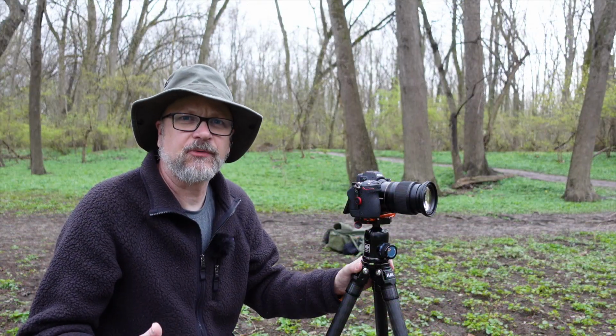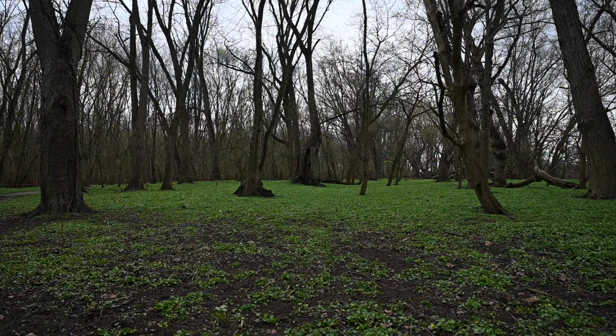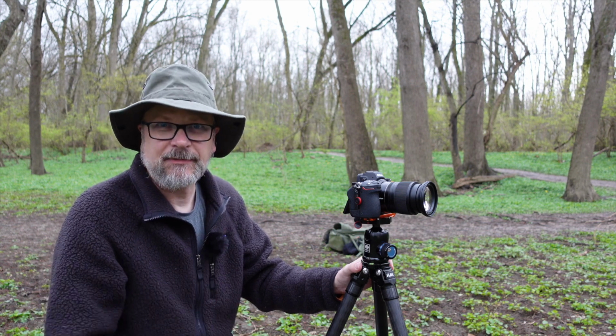Okay, so the way we're going to run this real world experiment is I'm going to set up this tripod right here. I've got a small woodland scene composed in front of me. It's not particularly noteworthy. This is really more of a real world experiment between the two lenses. Probably won't get a portfolio worthy image out of this. This is more of an experiment this morning.